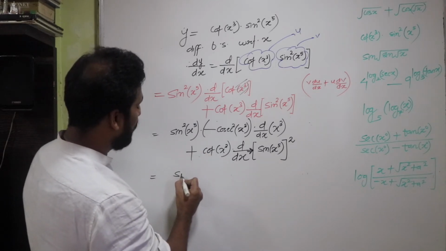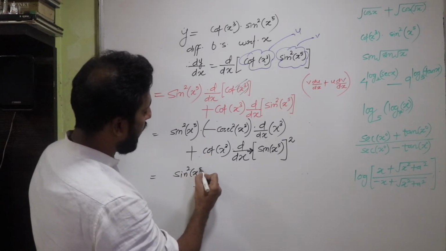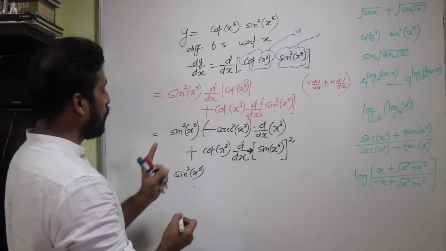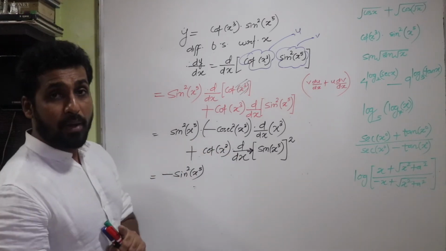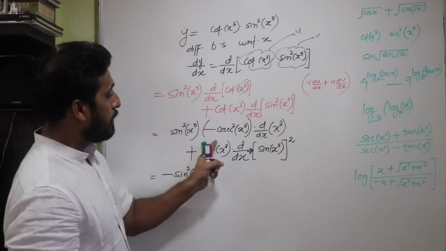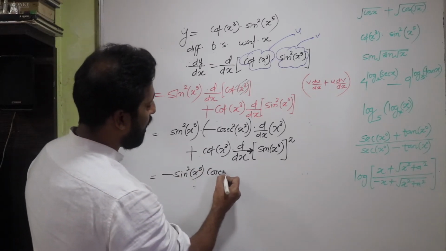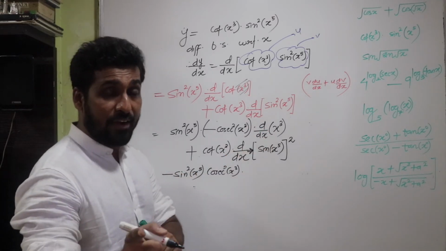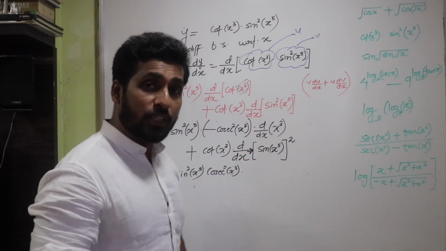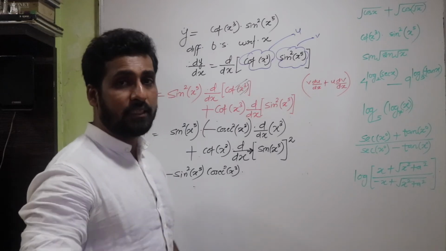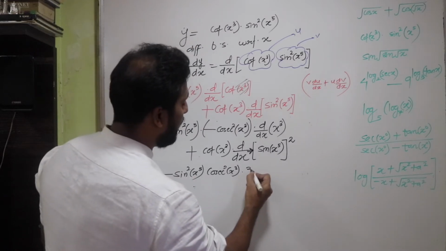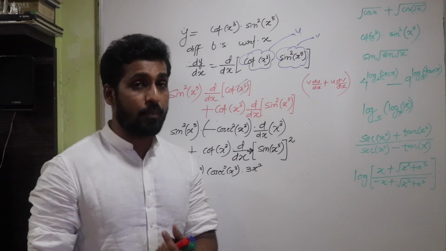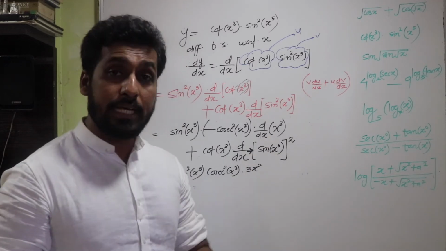My next step is going to be sine square x raised to 5, the first term. Then it is multiplied with minus of cosec square. So this negative sign is going to come behind, so I write the minus sign over here at the beginning. Then cosec square x cube, and then the derivative of x cube, that's a standard function. x raised to n, its derivative is n, x raised to n minus 1. So I write here 3x square, isn't it? You know the derivative formulas very well by now. So x cube derivative is 3x square.